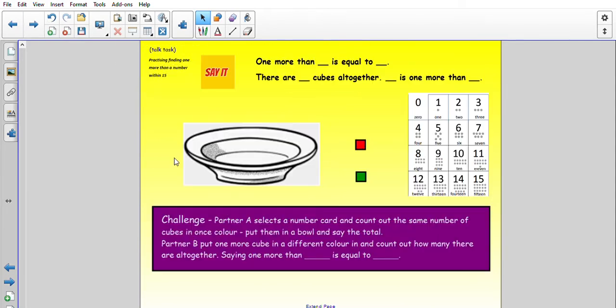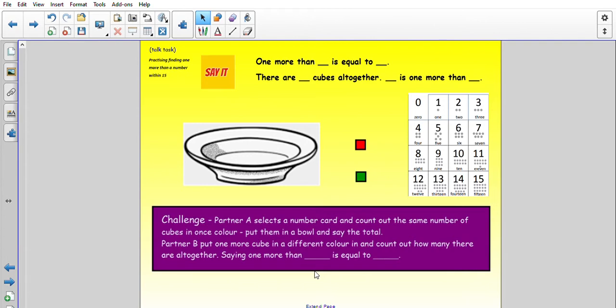Brilliant. Well done. Right, we're going to have a go at doing something a little bit similar here together. So with someone at home, or maybe just playing by yourself, but pretending that you're 2 different people, we're going to play a game of cubes into the bowl. So you could make them be anything that you like. So you could use sweeties, or pencils, or nuts, or toys, or anything that you would like to count with. So we're going to start by choosing a number card. Now remember, we've got our 15 card that's put aside, so we're not using our 15 card today.